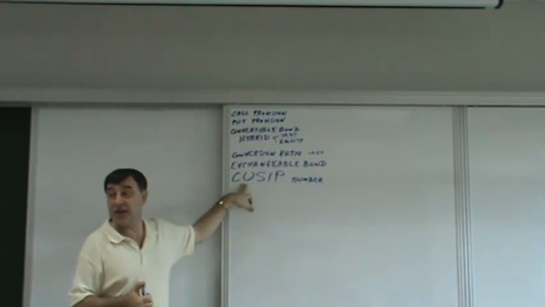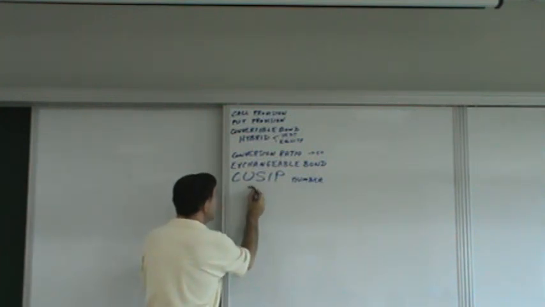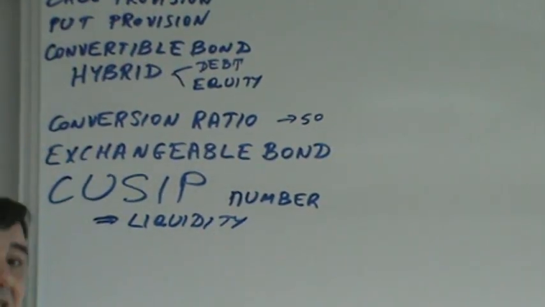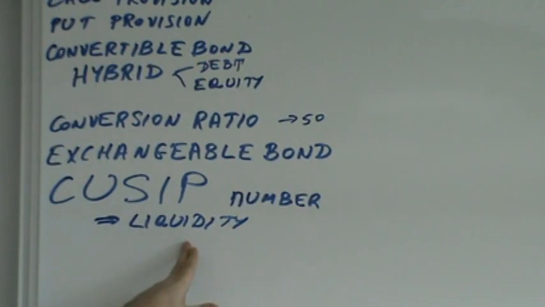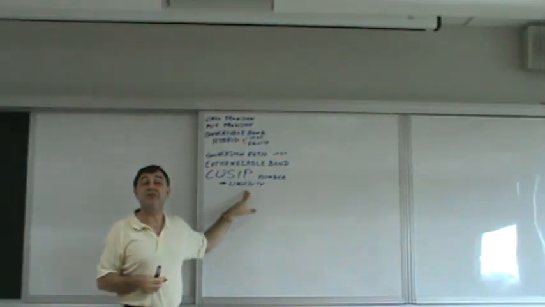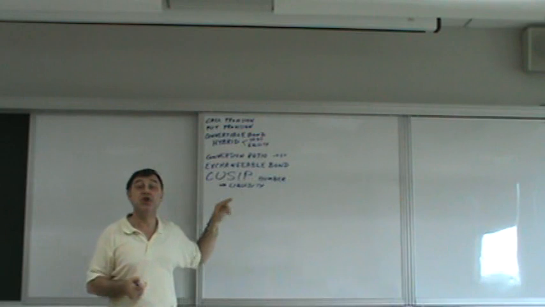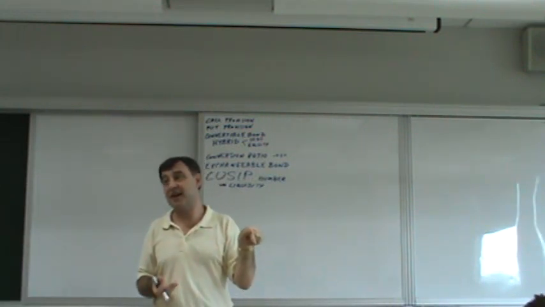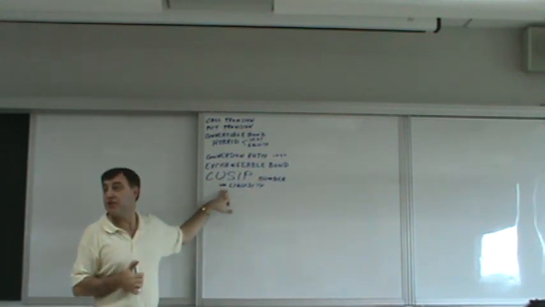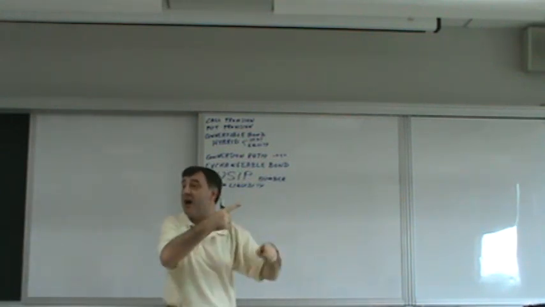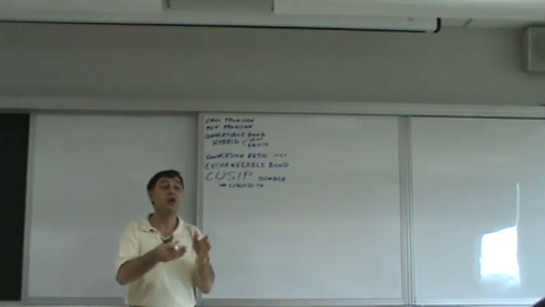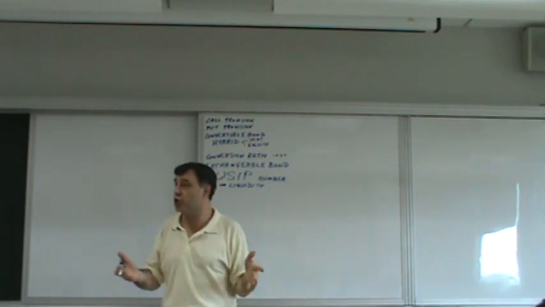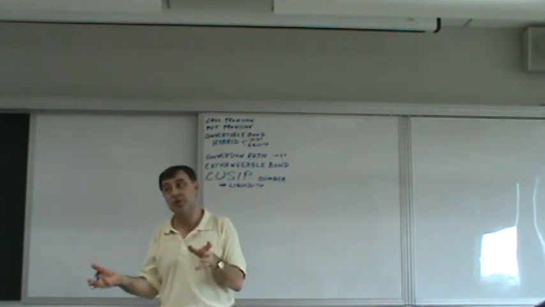Well, here for the bond, the main advantage is market liquidity. It is a little better traded if, when you're buying and selling, you're sure exactly which bond you're buying and selling. So it provides you a unique identifier. When we're trying to buy and sell, there is no mistake. If we both say what's the CUSIP number, we're absolutely sure which particular issue we're talking about.